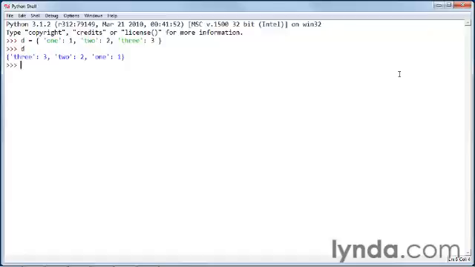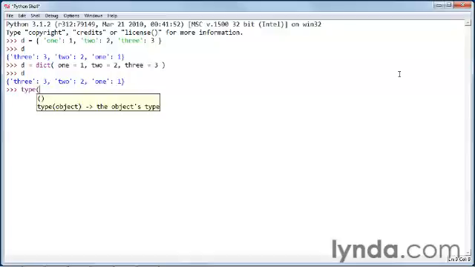Actually, an easier way to create dictionaries is with its constructor, because this allows you to use the named parameters feature of Python, and it's just a whole lot easier to type. So you'll see it done this way more often. We get exactly the same result. We see that that type is a class dictionary.